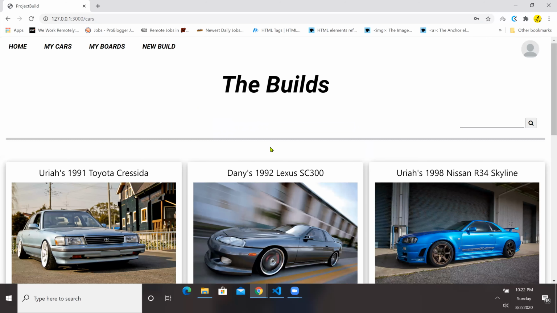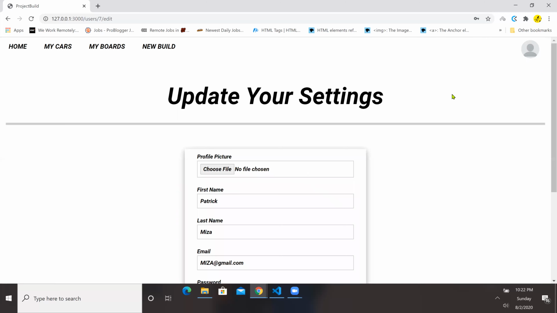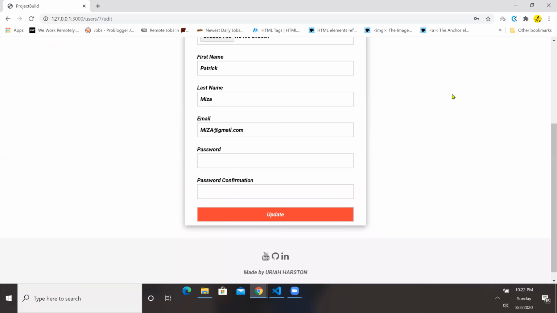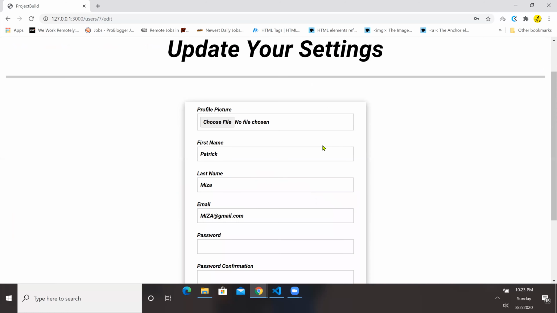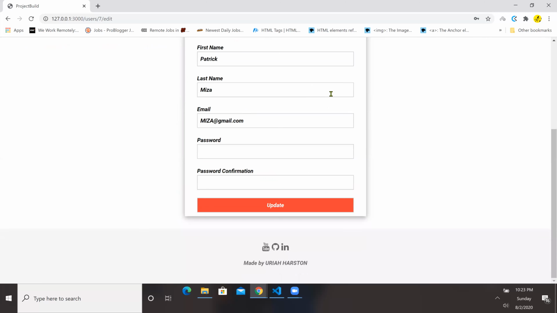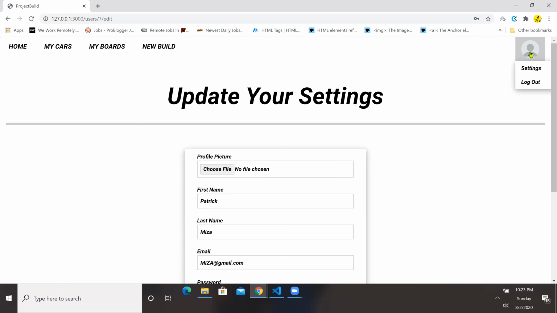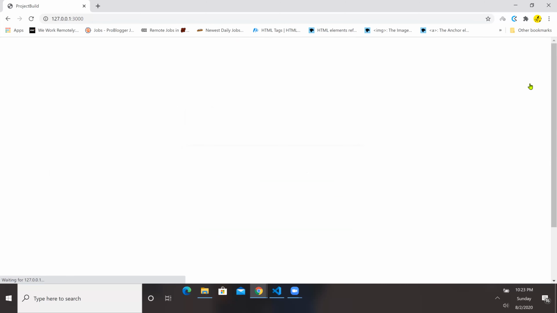Right, so now we're in Patrick's profile, and see now we have the option of the settings. So we can change his name, change his email, and we have to confirm with the password. And we can also add a profile picture. So I'm going to log out.